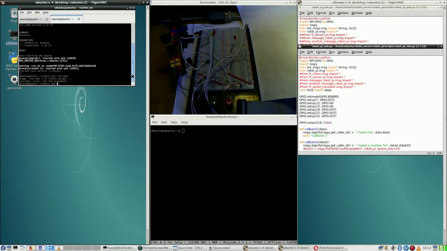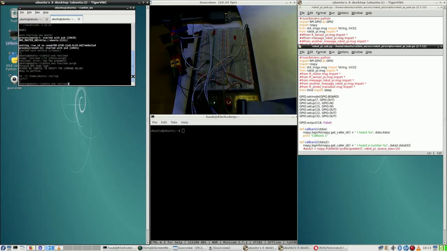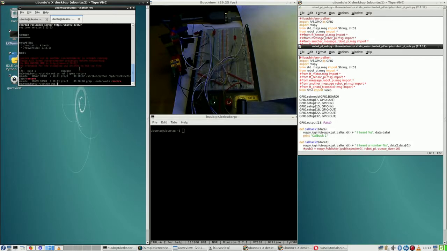Too few commands, really. Oh, ROS clean purge, yeah. Yeah, it just purged the log file, so that's no problem. Okay, got it. Starting ROS core again. Oh, I wouldn't have thought that. I cancelled ROS core, but for some reason it's still there. Really? Yeah, it is. So I have to kill it manually.